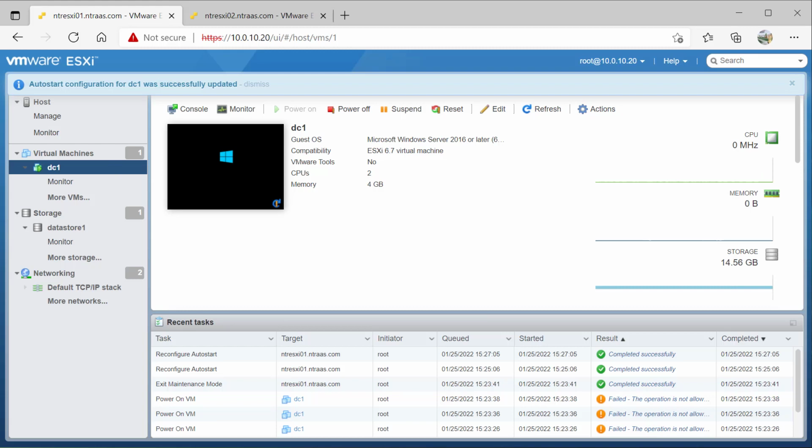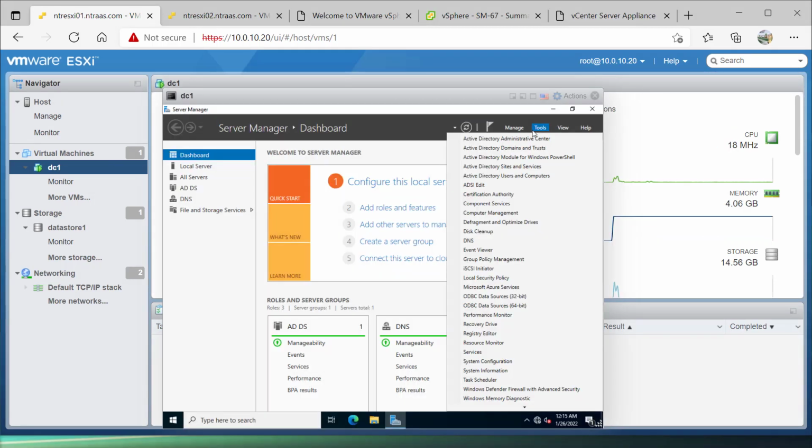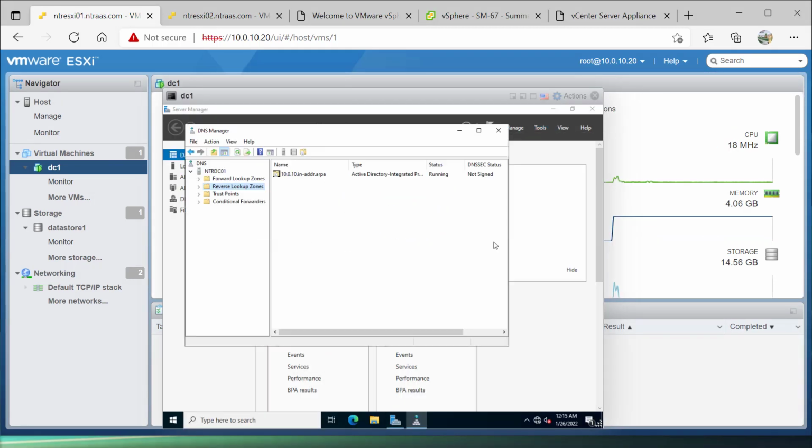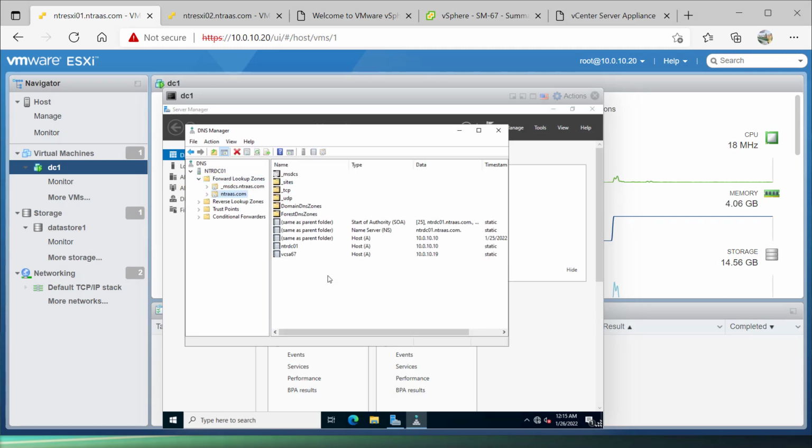In starting our vCenter server installation, we need to start our DNS server, in this case DC1. Taking a look at the DNS entries, we have a forward lookup zone, which is name to IP resolution, and of course reverse, which is IP to name resolution.